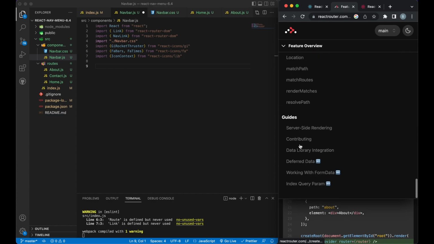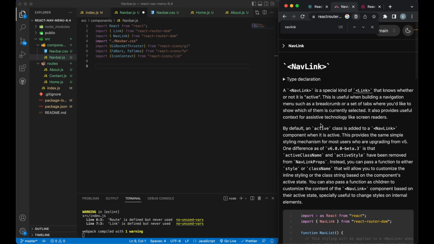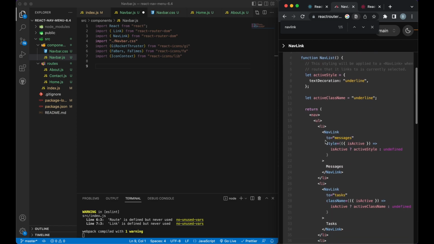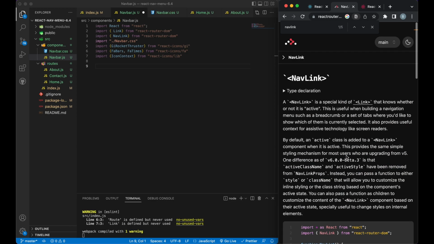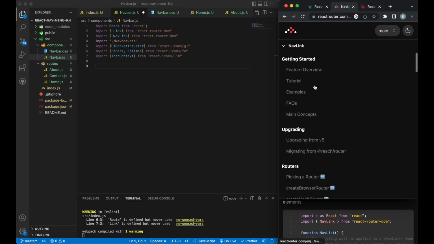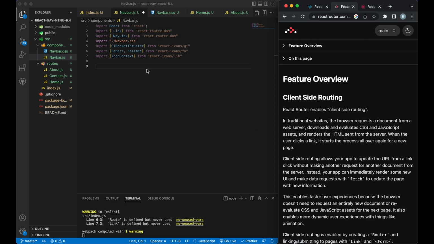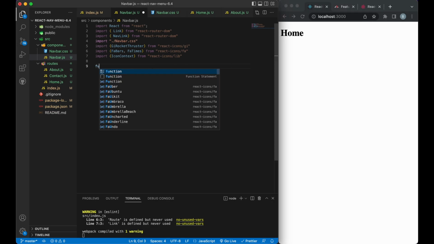Hooks. I'm just going to type it like this. Here we go, NavLink. Basically, it's a different way to write it out. At first, it was confusing to understand, but I figured it out, so I'll show you how that works. In my other videos I would do a class active, but this way it's actually pretty easy to set up.